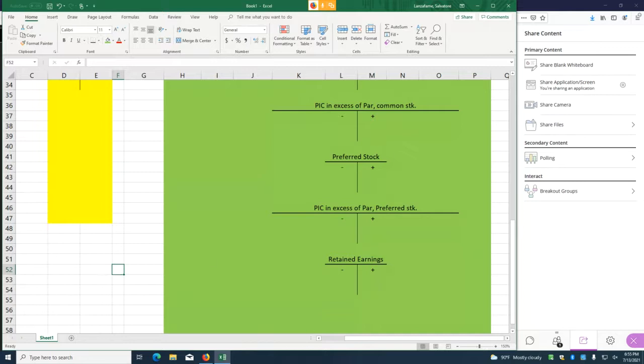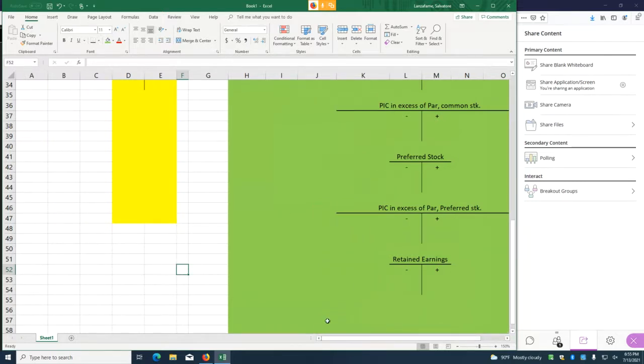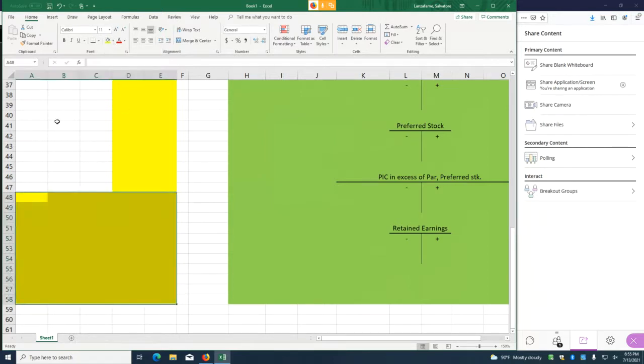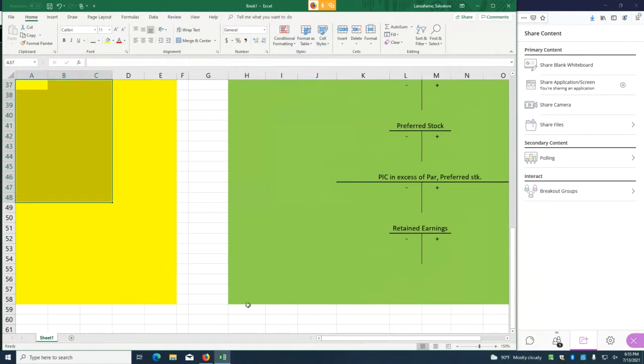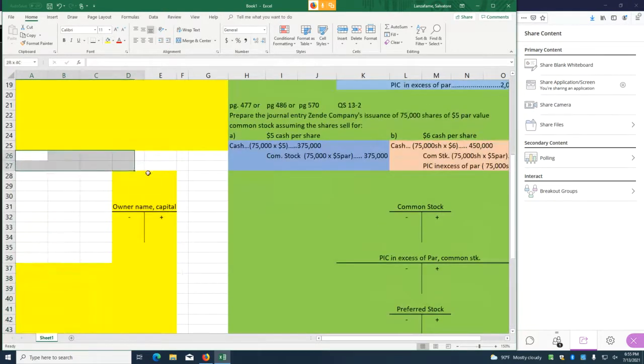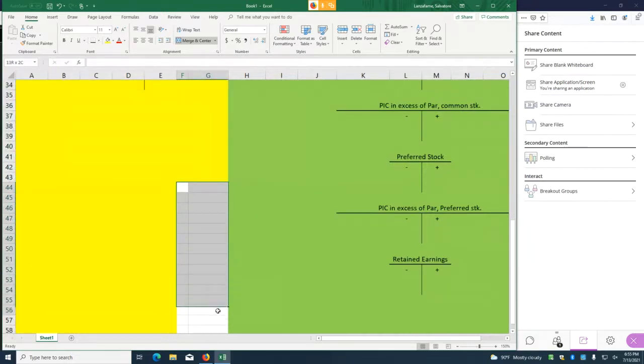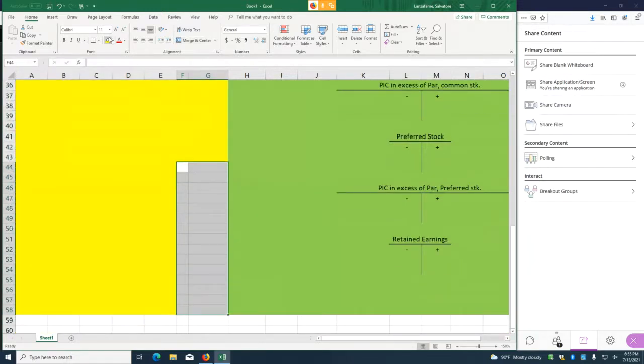Where am I going with this? Well, let's go over something that is really good for me to go over tonight, because a lot of you are working on your portfolio, finishing it up. And in that portfolio, at one point, you will have to do closing entries. And again, we looked at closing entries probably week one of this course. So it was like 10 weeks ago.